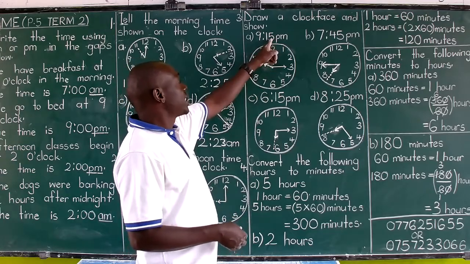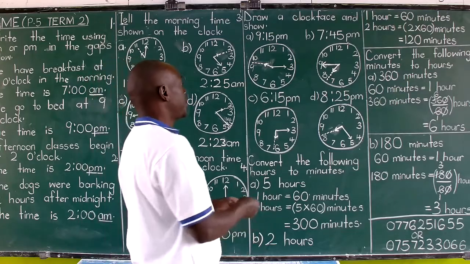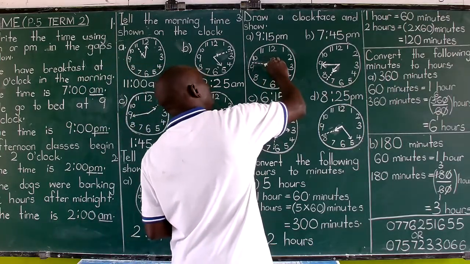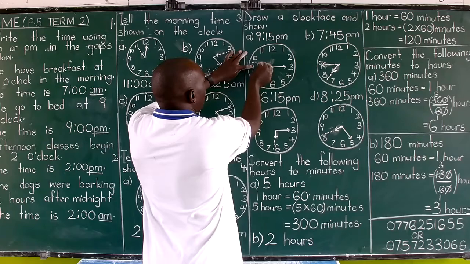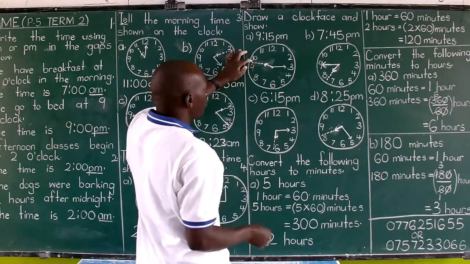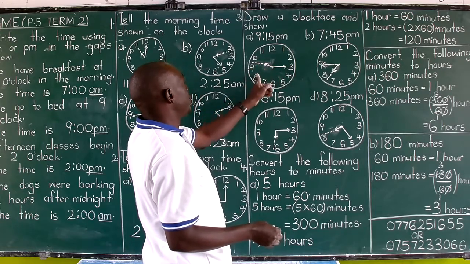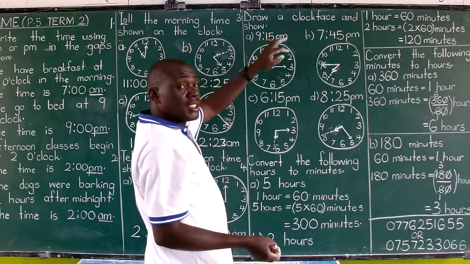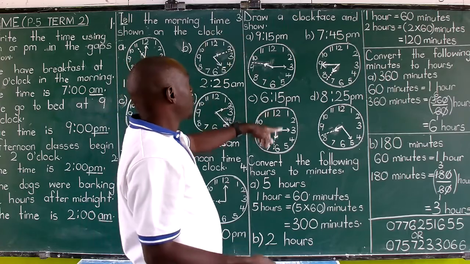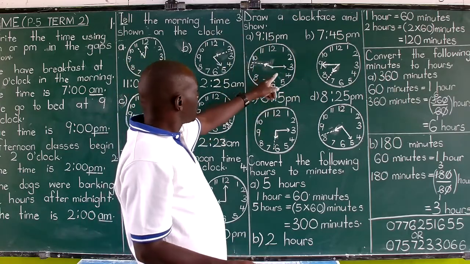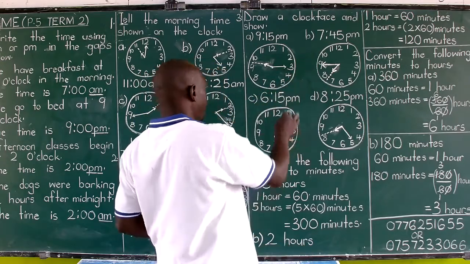So 15 minutes must have passed the hour of 9. So to pass, it must have gone beyond 9, please. So the shorter hand that shows the 9 must go past 9. That's why I've got to have these dots, show them so that it has gone past. This is the shorter hand stopping here, but show exactly where it points. So it goes beyond 9, it has passed. Then 15 minutes. So 15 divided by 5, you get 3. So the longer hand is going to point at 3 directly.